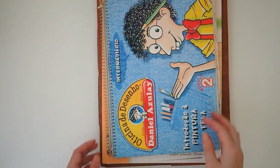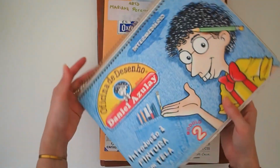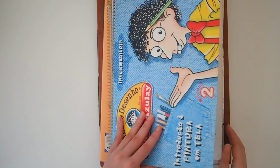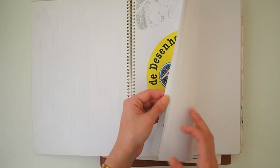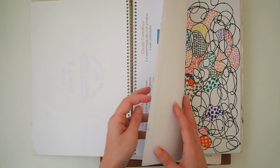Now we'll go through my sketchbook from an art course I took back in 2010 maybe. I was much younger, and you've seen from my drawings that I was much younger. I didn't start this course at the beginning because I was late during the year, but this has different topics.